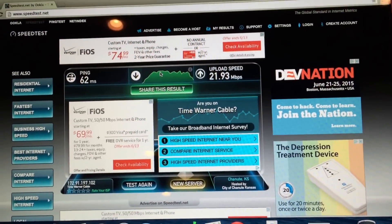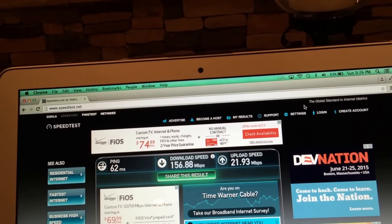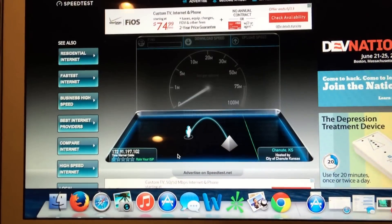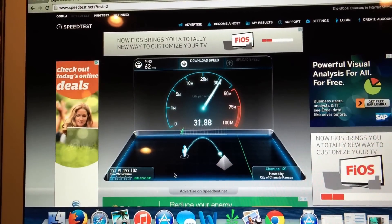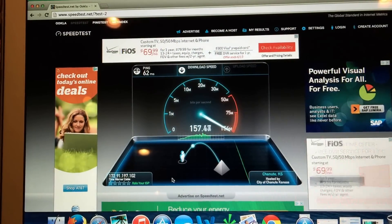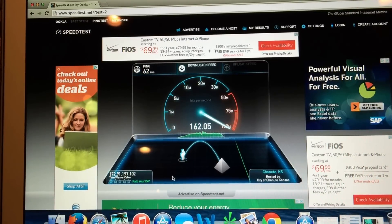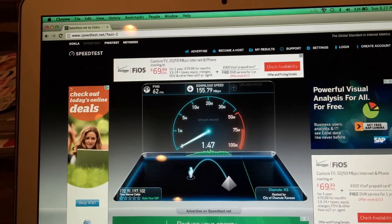Okay, so we're down here on the couch. Now let's switch gears and try the Netgear. Let's change my selection here — now we're under Netgear. I'll test it again. That's Netgear R8000. 100, 50, 60 — about the same, a little higher. Just rebooted it and switched servers, let's try it again one more time.